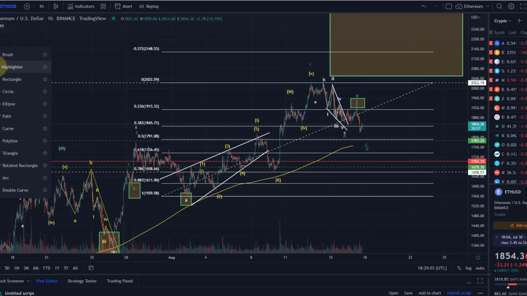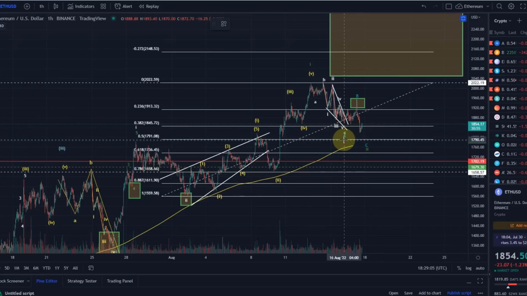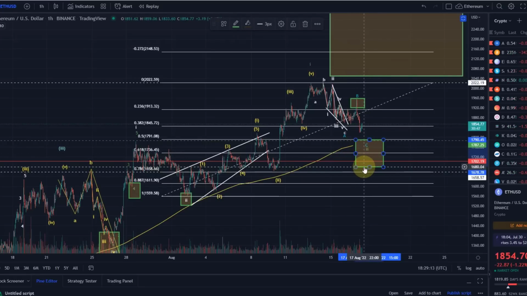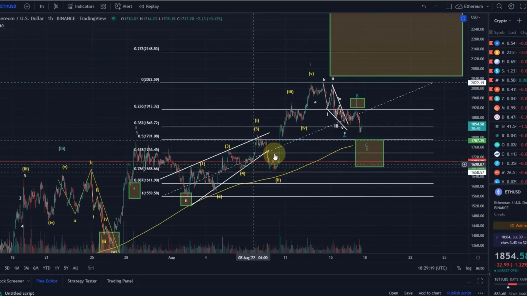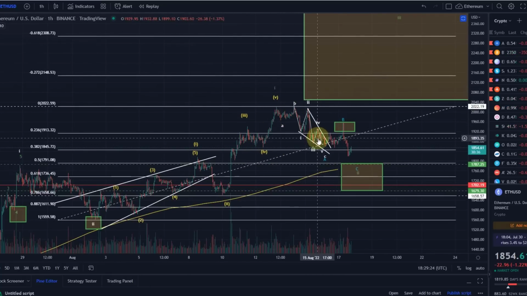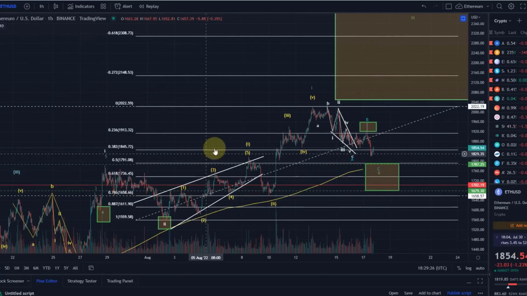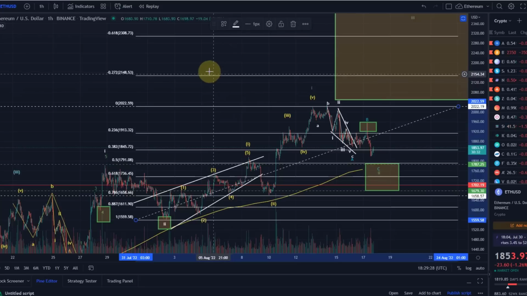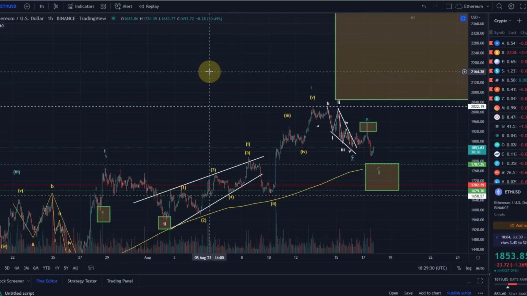So what I'm doing now, I'm going to just add here where I believe we should find the reversal here, which is between that 1-to-1 ratio level and the 1.618 extension level. From here, then, we would ideally expect the wave 3 to the upside, based on the current price information that we have on the chart. In addition to that, we've got this head and shoulders on the chart. I mean, head and shoulders don't exist in Elliott Wave. Therefore, I often don't mention these patterns because they can give you a wrong assumption.